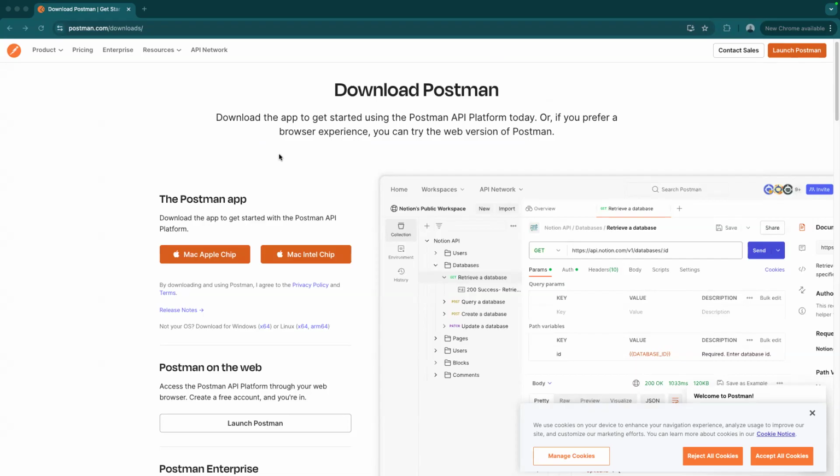Nothing too crazy with it, but ensure that you download it. Do not use the one on your browser. If you utilize the one on your browser, it doesn't have access to your localhost. So you need to actually install the application inside of your machine so you can send requests to your localhost. You're saying don't use the one in VS Code or on the browser? You can utilize the one that's on VS Code, but don't use the one on the browser. Okay. This does have a way to do it so that you can send requests via browser. You want it to be installed and running inside of your machine.